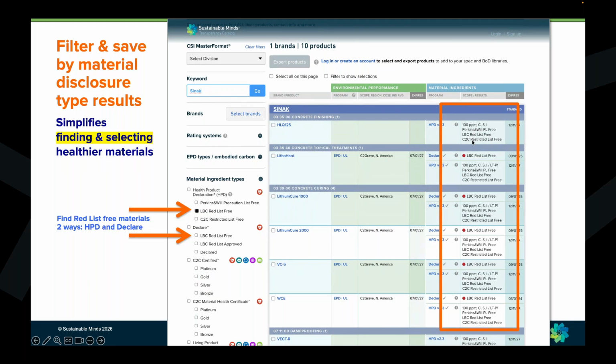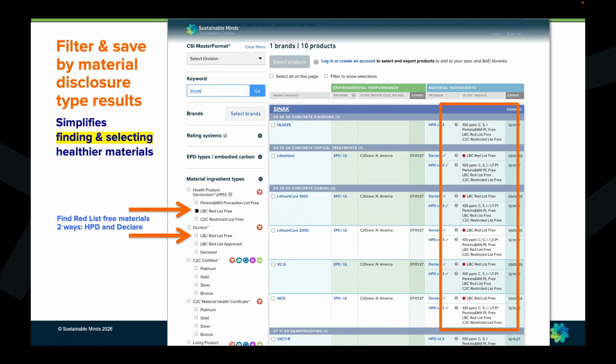These additional lists is how they refer to it. And so we actually turn it around and say, if there's an absence of chemicals on those lists, then the HPD is showing that this product is free of any of those chemicals, which actually it doesn't report that in the HPD. It only reports if a chemical is on one of those lists.